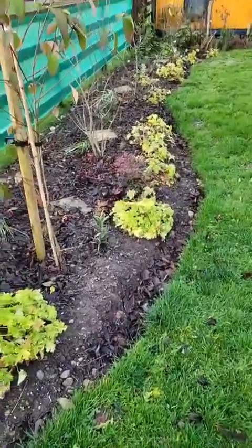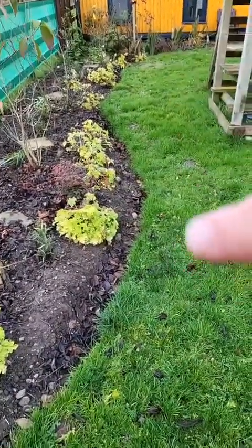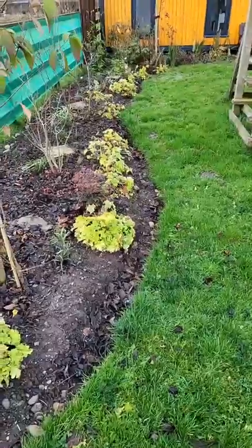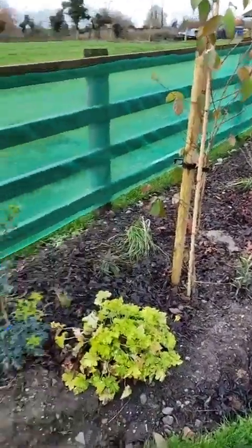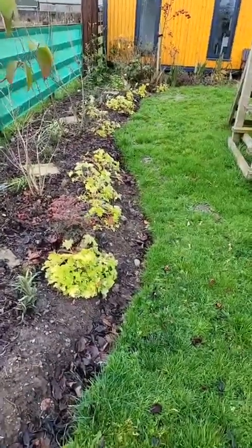So this is my brand new bed. It's only in 6 weeks or whatever. There's all my propagated heucheras along the edge. So where I showed you the miserable one, that's because I robbed all these plants for free off it, all this foliage. And everything here is dormant. Well, some of it. I have a few bits of evergreen, like I planted a holly and stuff like that, just so that there'll be something there, but that's more or less it.